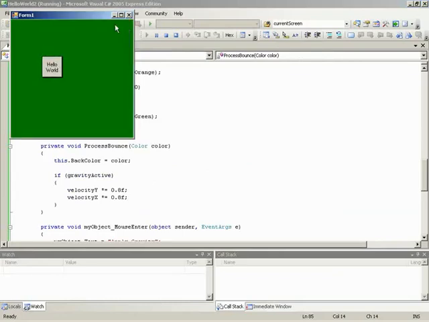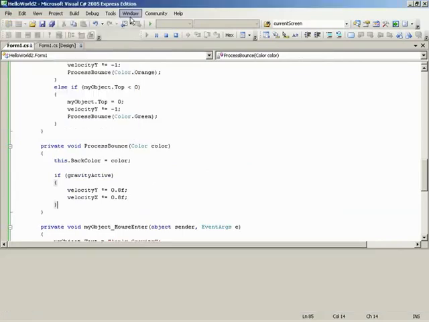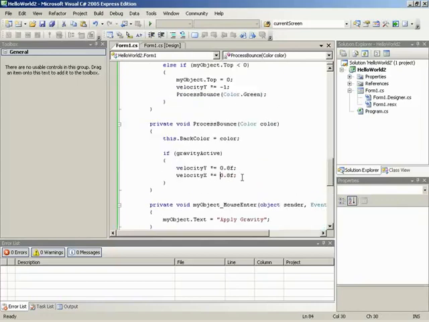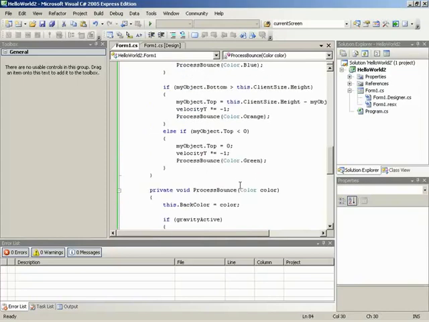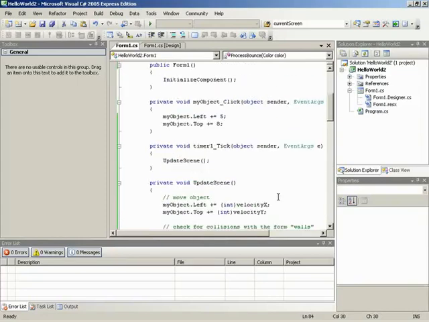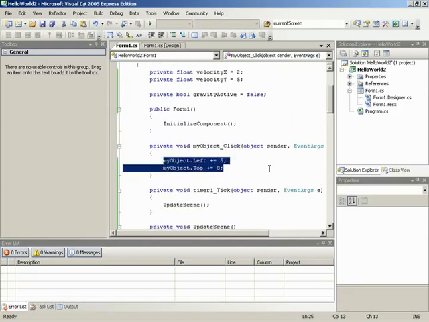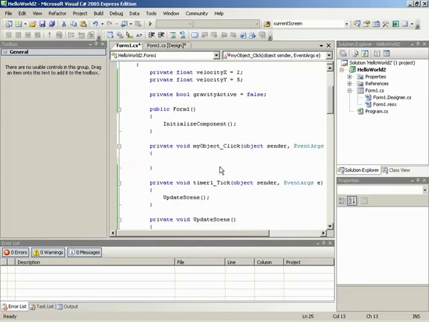Very nice. Now we need a way of turning gravity on and off. I want to toggle it. Okay. So let's say, what were you saying? You wanted to have the button click be what actually turns gravity on and off? Yeah. And we should still have the button click because we were using that to test motion. So way back up here we have our my object click. Let's just delete out where we were moving it since we've already got update scene and things like that for handling movement. Let's instead use the click to toggle the gravity. Because we could just do something like gravity active equals true to turn it on, but you're saying you wanted this to be a toggle instead.